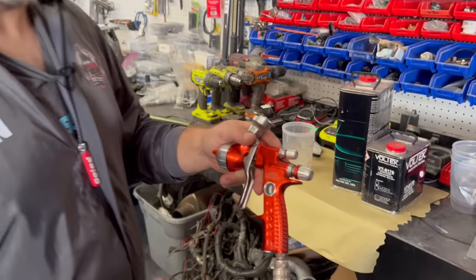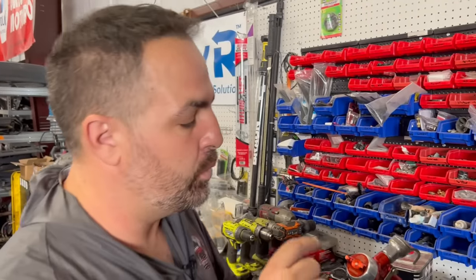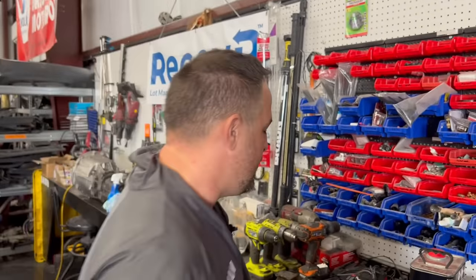Well, we got our spray gun all ready to go. We're going to be using the Sagola 4600 Extreme. This is a digital version, and we're going to be going with the DVR clear cap. Now we're going to be mixing up our clear. It's a 2-to-1 mixing ratio. So let's get it mixed up and let's hit the booth.